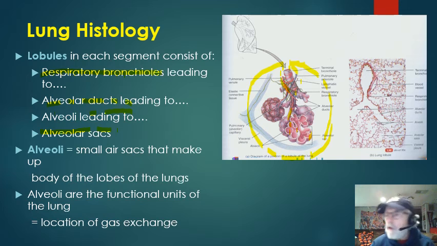The lung is filled with millions of these little grape-like sacs, all with a duct that goes into them. The wall is one cell layer thick. They're very thin because I want something that's easy for the oxygen to get across. These alveoli that make up the lungs are little sacs that make it easy for oxygen and carbon dioxide to cross that membrane. The alveolus is the area where gas exchange occurs. It's the functional unit of the lung.